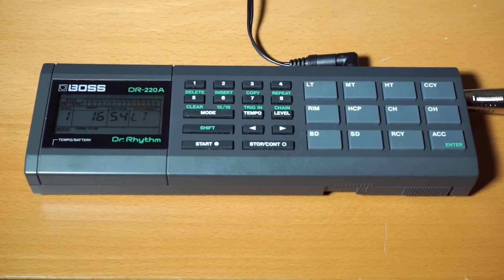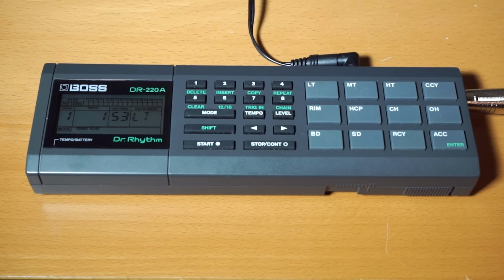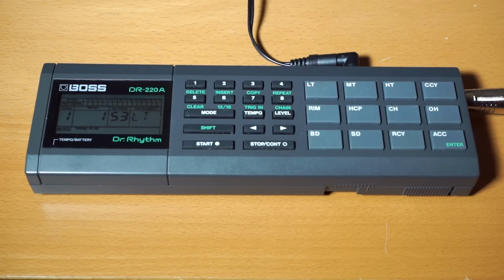And for step writing and basic editing, I refer to the manual of the DR-220A. So all in all, a nice little drum machine which has a lot to give even today.